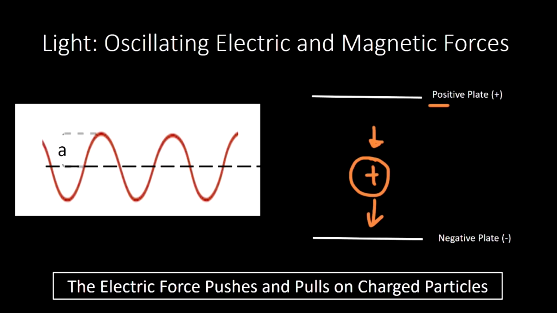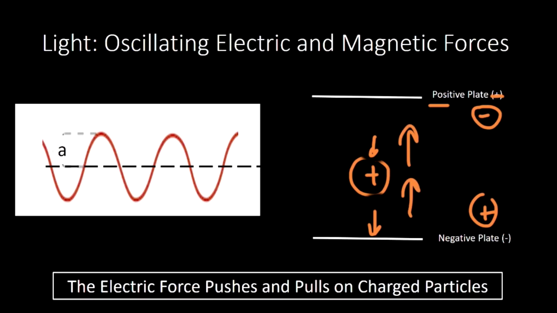Now imagine that you all of a sudden just switch really rapidly between a positive plate up top to a negative plate. So now you make this the negative one and you make this the positive one. Well, now the droplet is going to switch directions and it's going to start going up. Now imagine that you switch it again and then it's going to start going down. And then you switch it again and then it starts going up. That would be an oscillating electric force. Back and forth, back and forth.